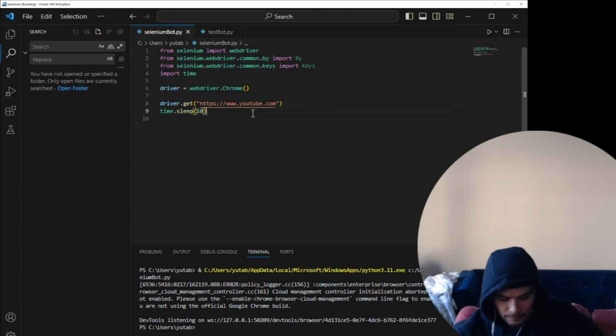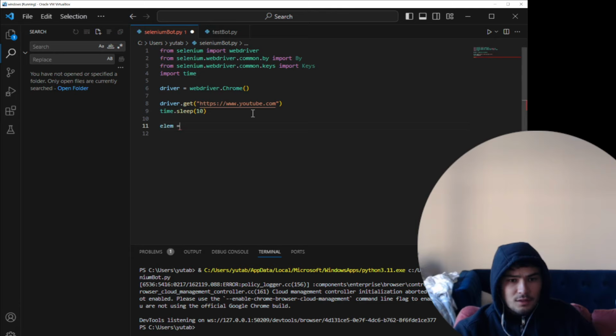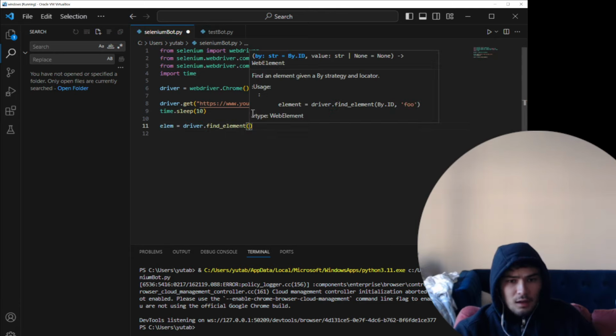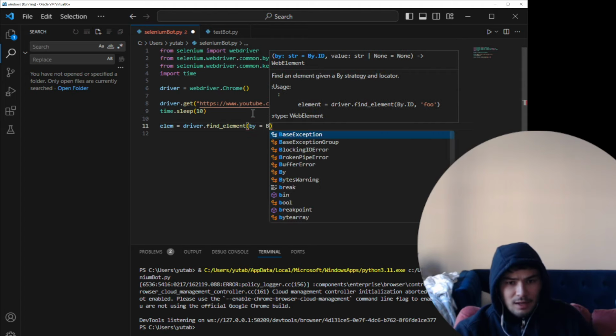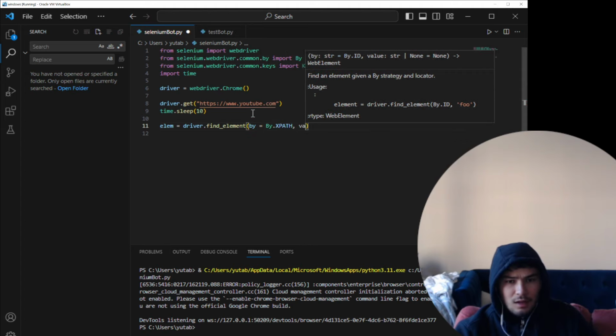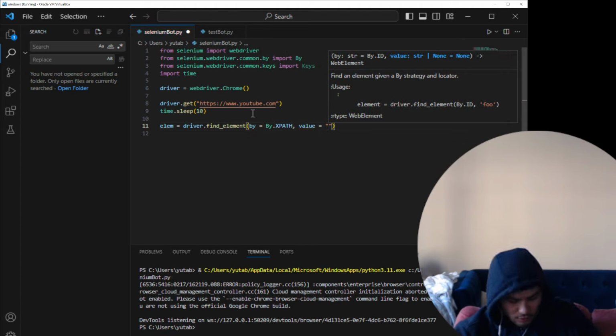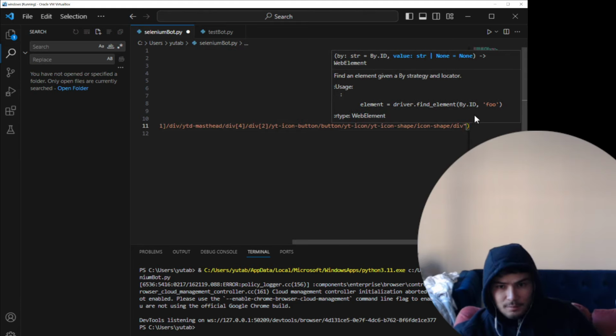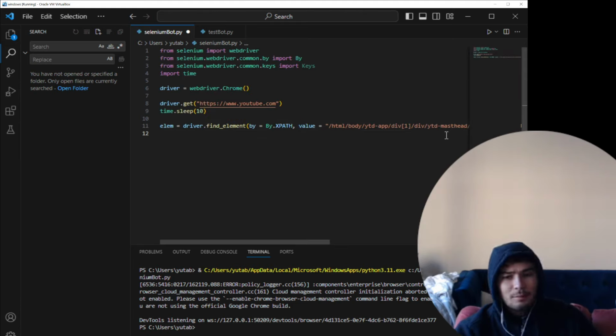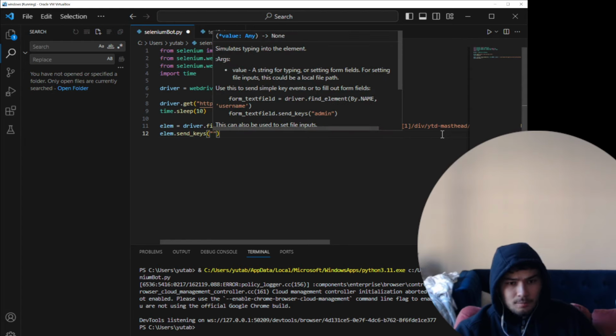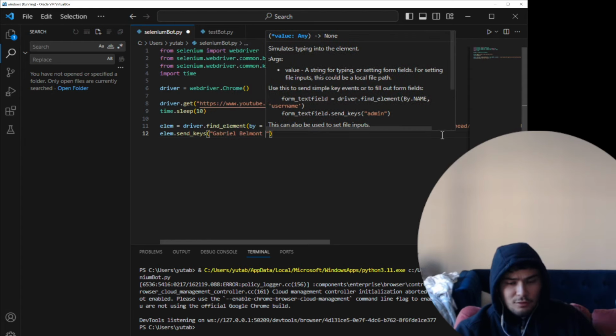So now we're going to define the element as driver.find_element, and we're going to define what we want to find it by, which is By.XPATH, and we're going to define the value as the thing we just copied, the full XPath. Now that we have the element selected, which would be the search field, we want to send keys to it. By doing send_keys, you are allowing yourself to type.